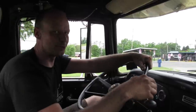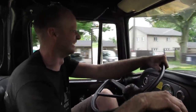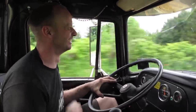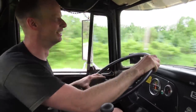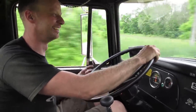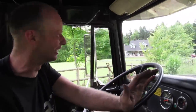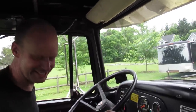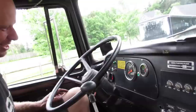Is it too low? It wants to rev. Like they said, when you drive this motor, you got to slam your finger in the door before you get in it, so you're pissed off. You really do. It does not like being down low. Not at all. Fantastic. Thank you very much. That's awesome.